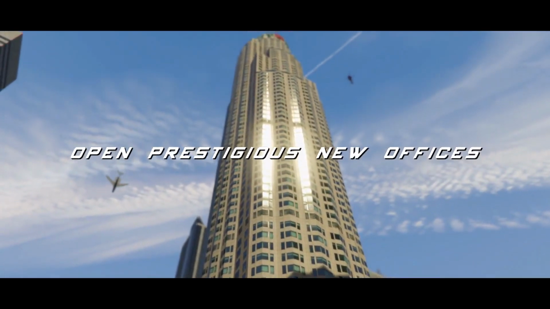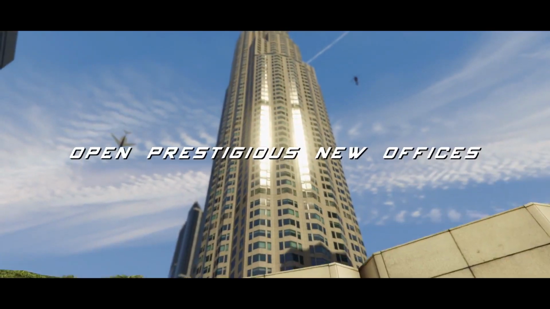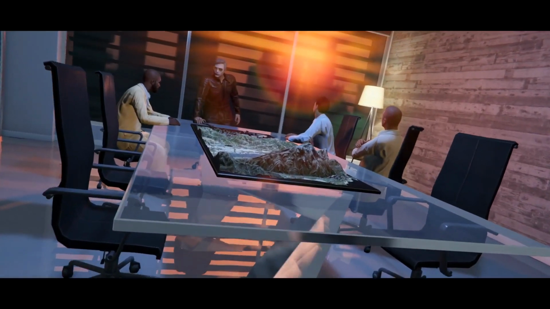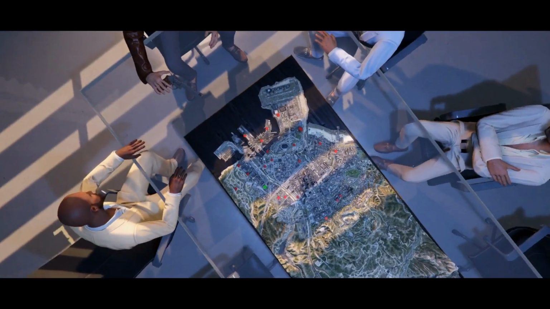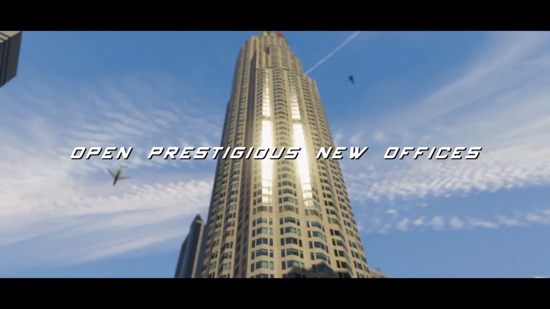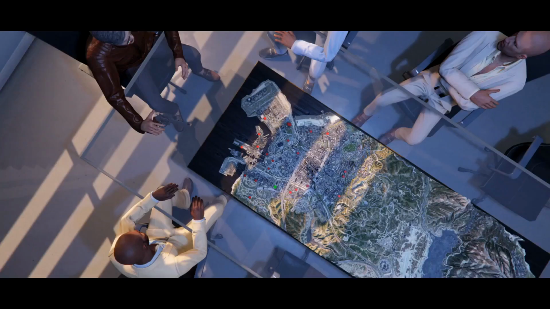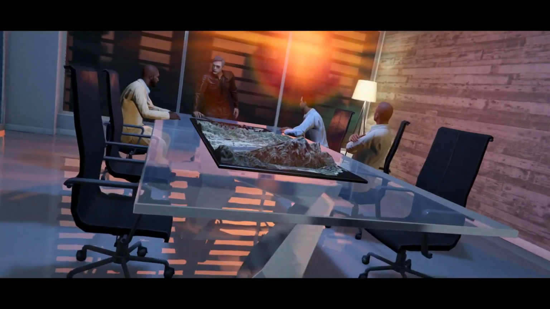And then interestingly, the next scene begins with a shot of the Maze Bank Tower with the caption, "Open prestigious new offices." So that could possibly mean we're going to have the option to purchase an office for our corporation headquarters in the Maze Bank Tower. And then we're taken inside the headquarters meeting room, which appears to have a large desk with an awesome looking terrain map on it. And you can also see surrounding the desk there are 6 office chairs, which could possibly mean that the organizations are going to increase in size from a capacity of 4 players to 6.